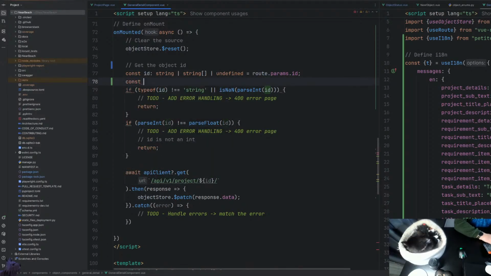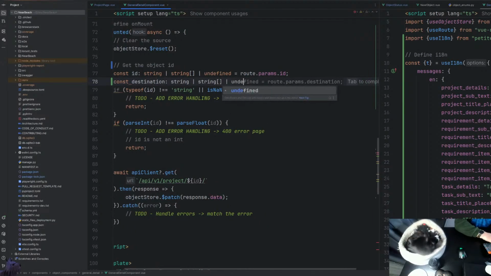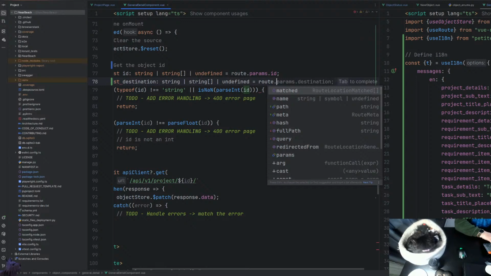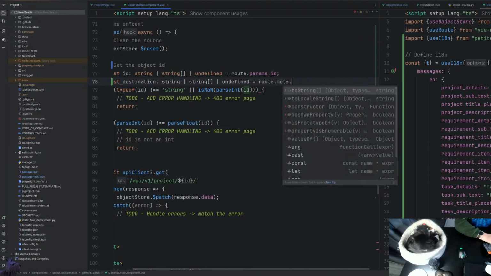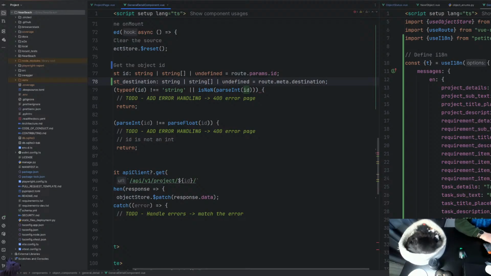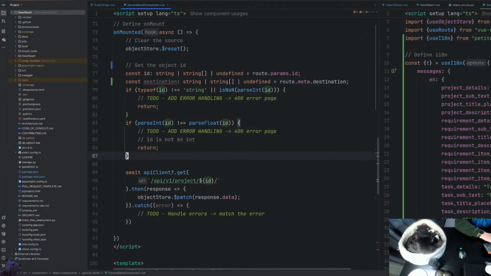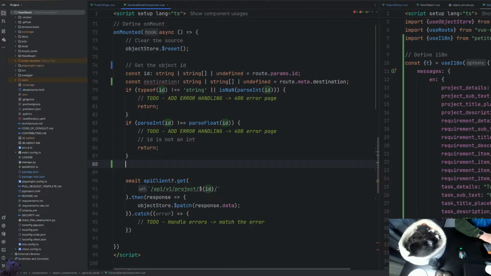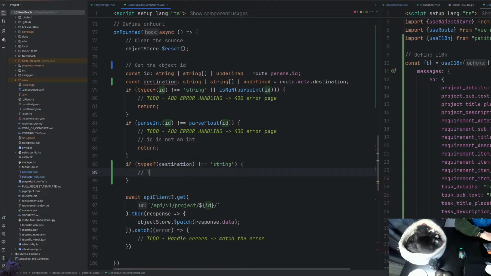And then what we also need to do, const destination, I think equals route.meta.destination. And then what we want to do is not equal to a string.